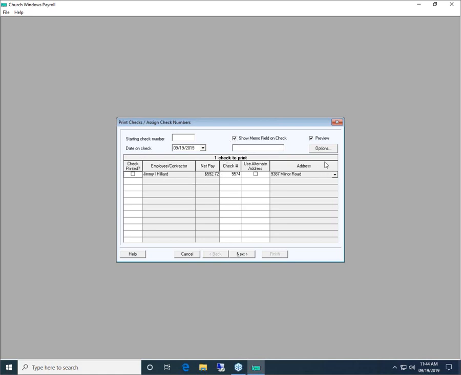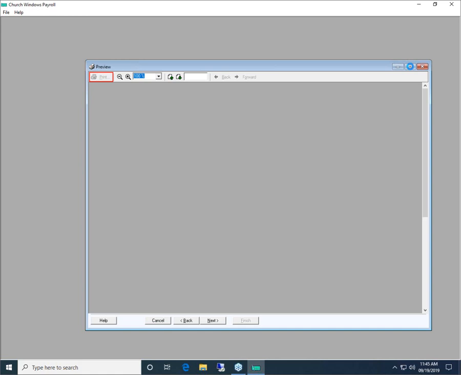If you want to print something on the memo field on the check, you can do this here. Whatever's appropriate there. I just put something in there so we can see where it's going to print on our check. When we click next, it's going to take us to the print preview window because we have the preview box checked here. If this weren't checked, it would simply send the print job directly to the printer without giving us a print preview. Let's go ahead and click next and take a look at our checks.